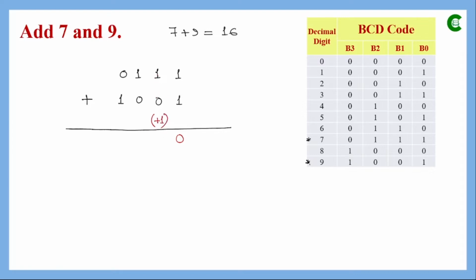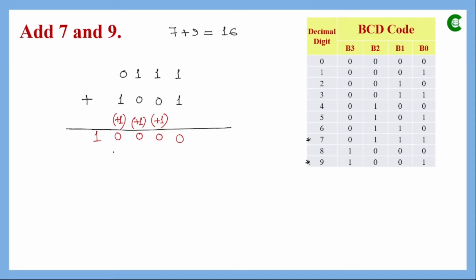So here 1 plus 0 is 1, and with that carry 1, it will be 10, so 0 again here, and the carry will be propagated. Then 1 plus 1 is 10, so 0, and here again there will be a carry. So 1 plus 1 is 10, and there will be another carry which will be propagated. Since this is the final bit, the MSB, we will write that final carry straightforwardly here.